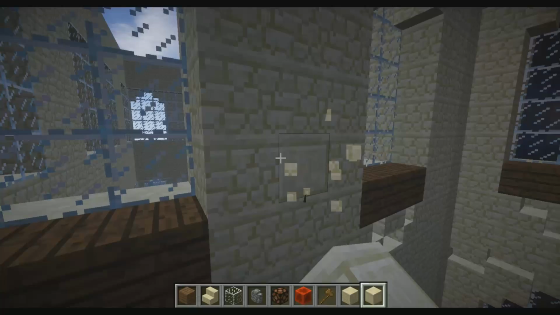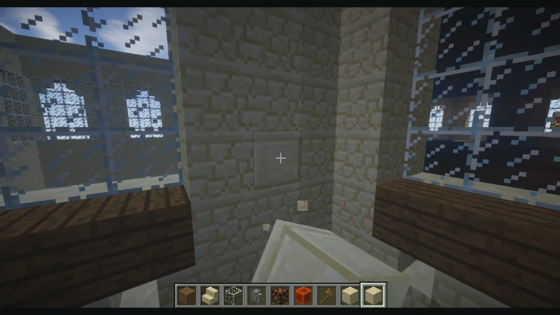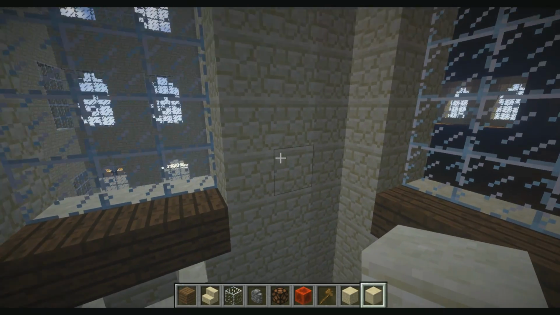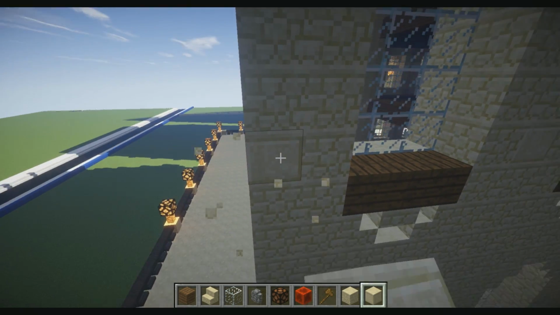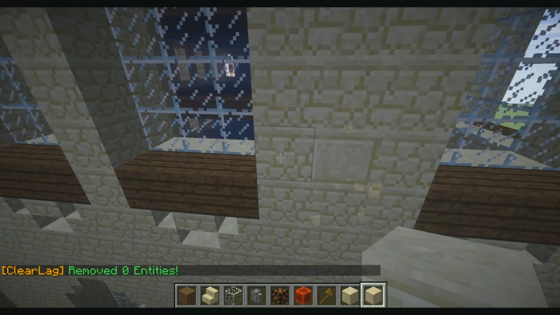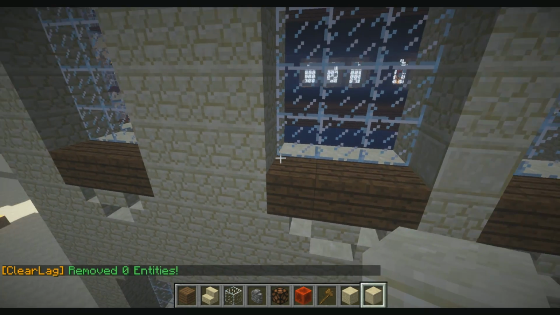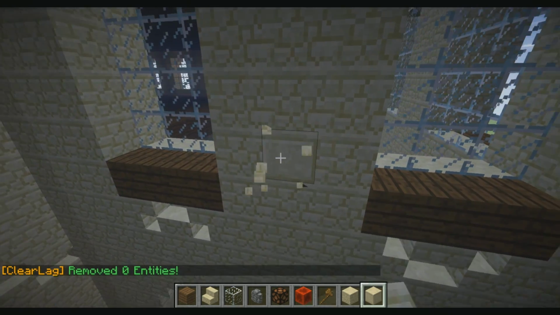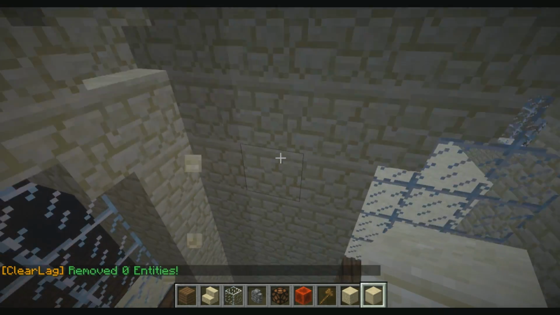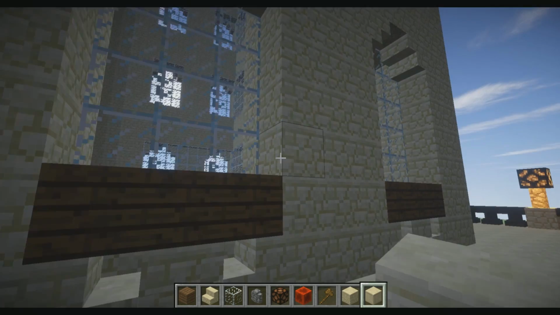And basically in between all the windows, we're just gonna place one. There, there, and just keep going all the way around. Okay, and here and here. Okay, now we're on to the last set of this.